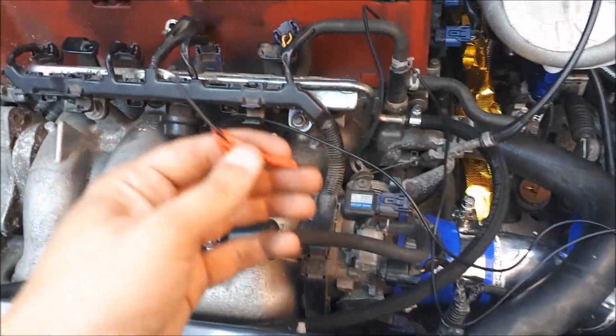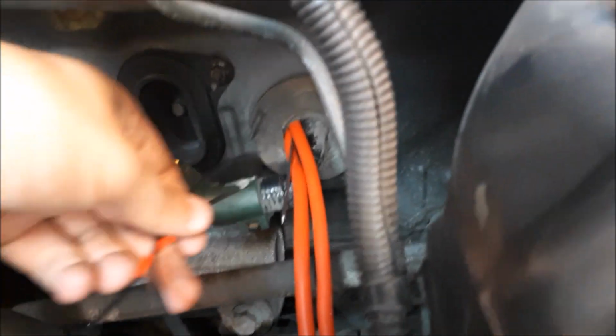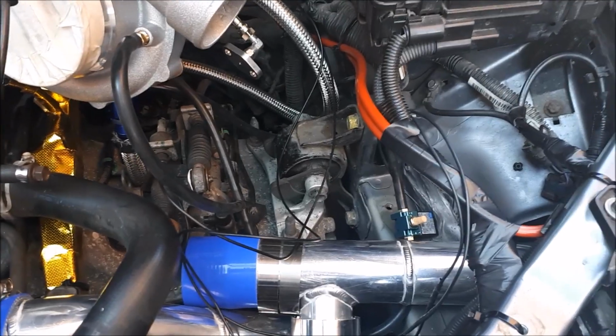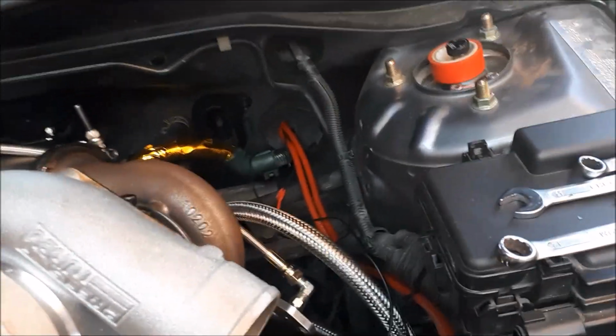So I've marked one with red tape so I know which one's the positive, and the one that's negative hasn't got any wires showing. So what I've done is I've pulled a bit of metal through the bulkhead. It's actually a kebab skewer. I'm going to sellotape them to that and then pull it through, and then I can actually get where I need the wires. And so one of the wires goes to a switch live, so that's the positive, and the negative actually gets wired to the purge solenoid or valve, which is this here. But anyway, we'll wire it in off the ECU, so that's why we're going through the bulkhead.